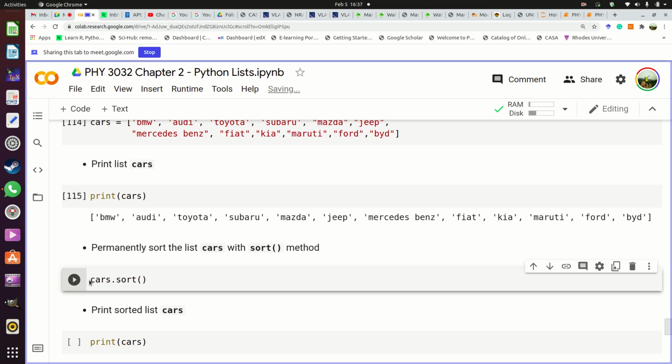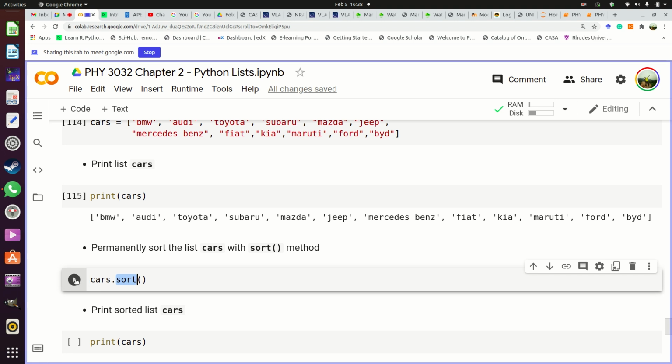The name of the list, which is cars, then you put a dot, then the method. Right now, we have not given sort any information. If you don't give sort any information, what the sort method assumes is that you want your list arranged from A to Z.